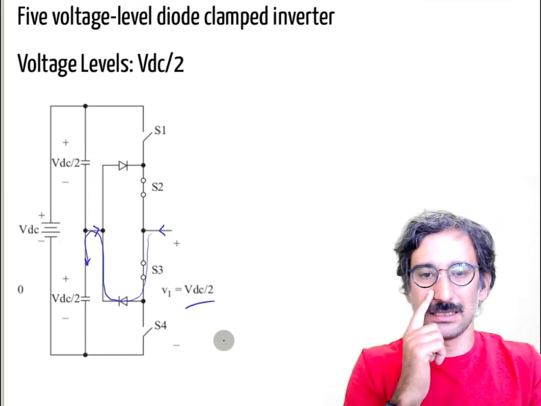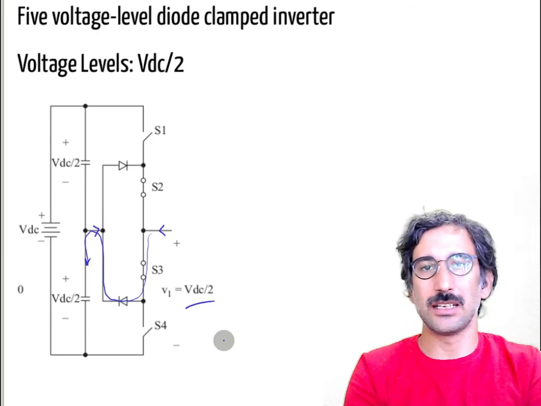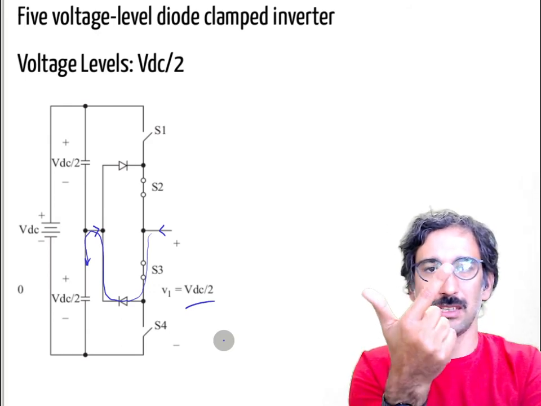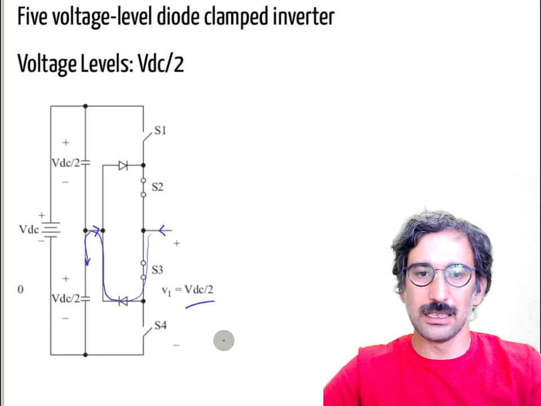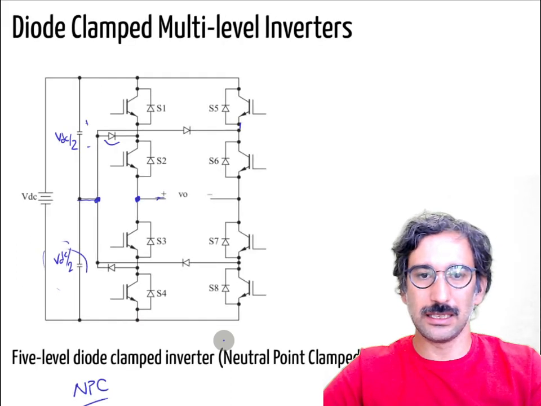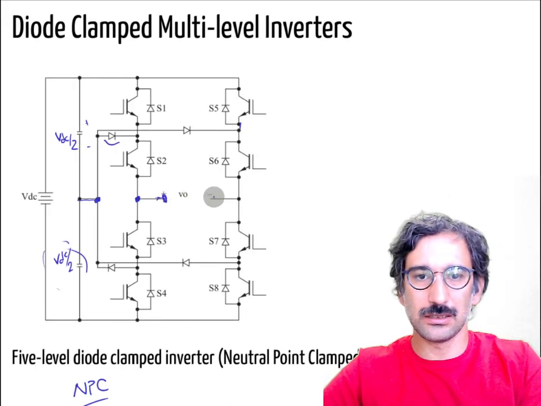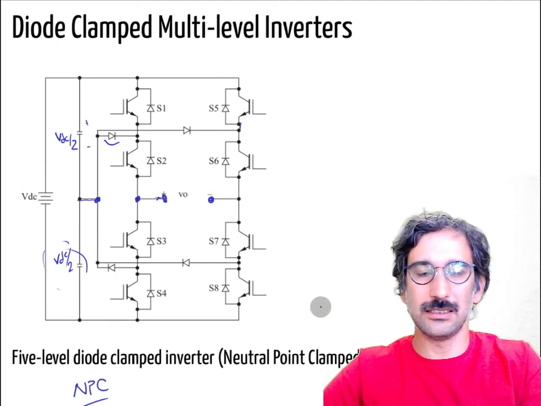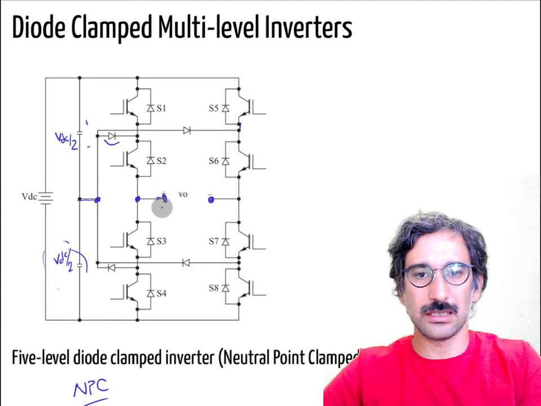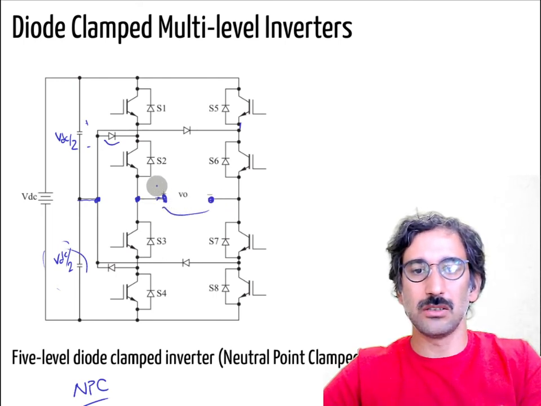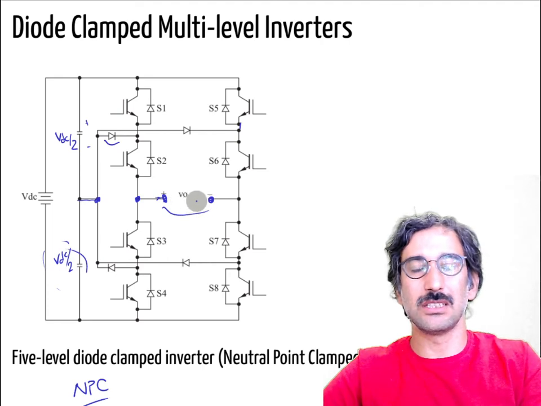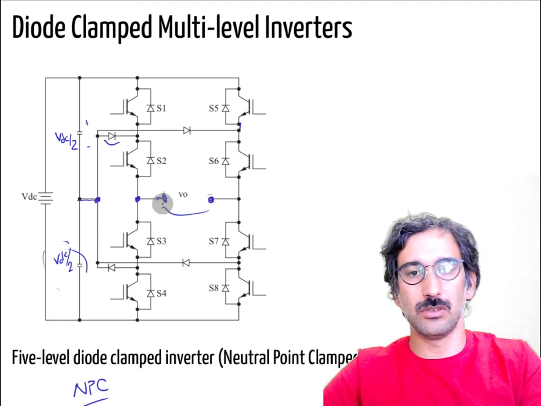So for that single bridge, I can generate VDC over 2 and 0. Okay, and actually you can do the end of day disconnected through here, or you can add another bridge to have a 3-phase connection, and your load connections will be through those phases. So what you can do is generate 0 volts through here, and you can generate VDC over 2 here, so the load will see a minus VDC over 2.